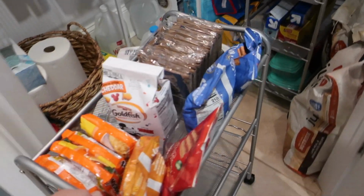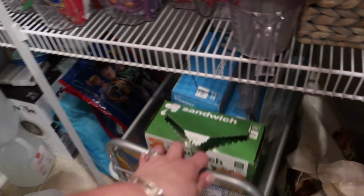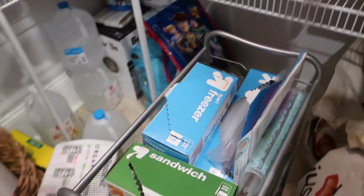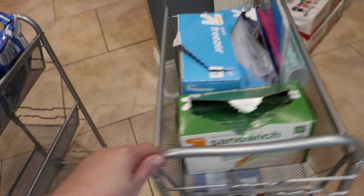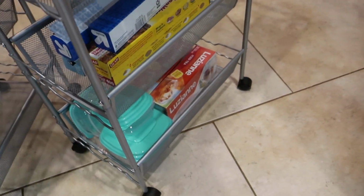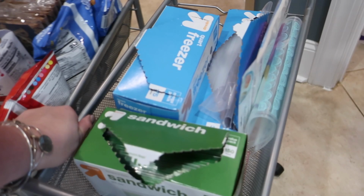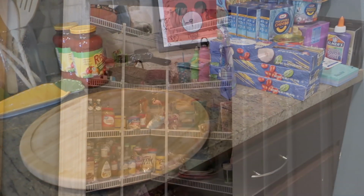These are really handy because they roll, so whenever I clear out some space in front of them, they can just kind of scoot out like this. And this is the first one that I got. I put all of my Ziplocs and everything here in the top of it. I have aluminum foil and all that fits in there, and then at the bottom I just have a couple extra teas and some plasticware. So I'll link these down below, but I got these both on Amazon as well as this turntable over here.